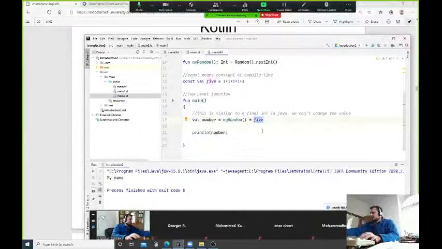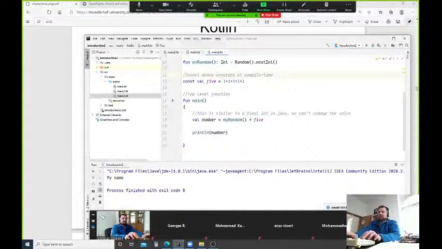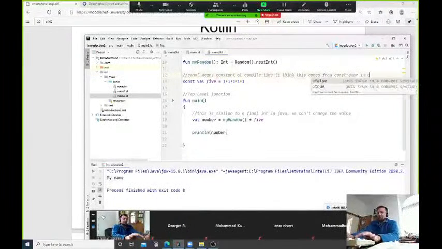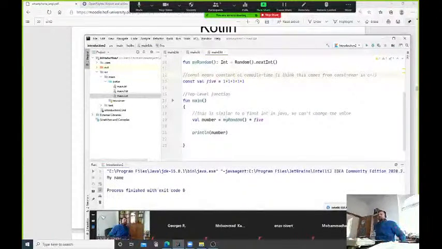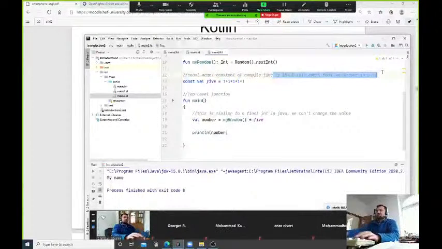So this is a new thing, and I think it has come into Kotlin from the C++ language, because those compile time constants are const expressions in C++. So I think this comes from const expression in C++. But it's only what I think. I don't know. I would have to read it. But we know it's a compile time constant.